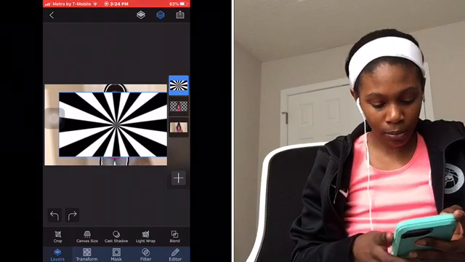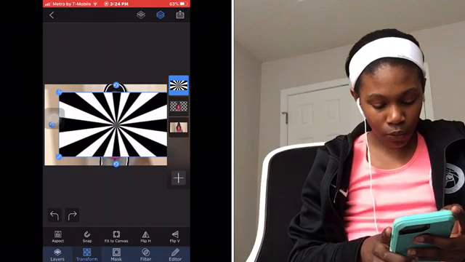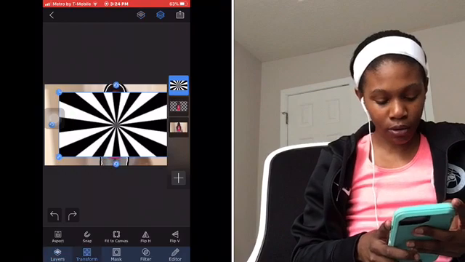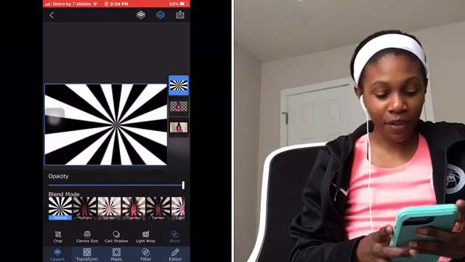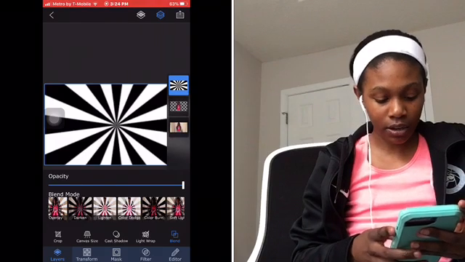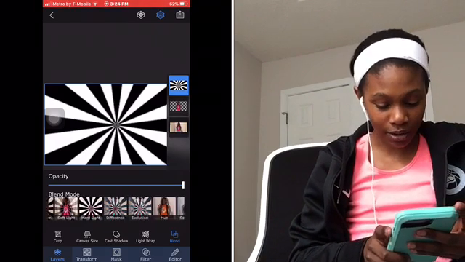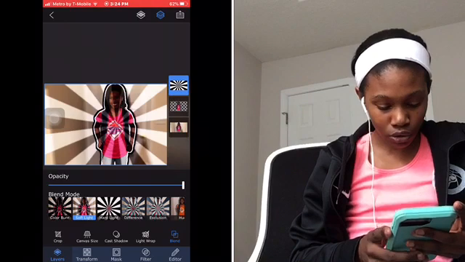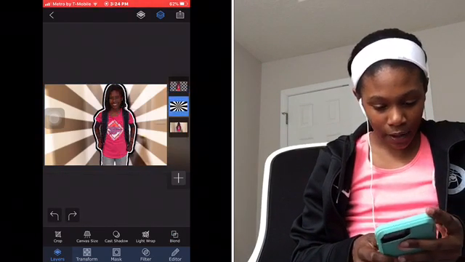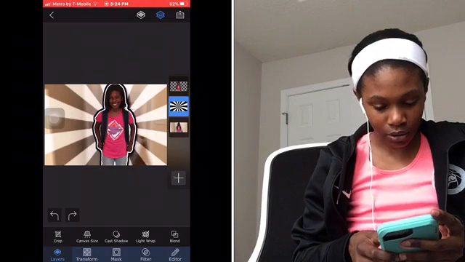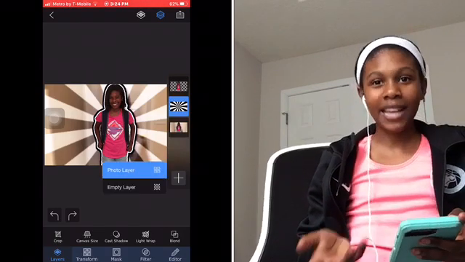And bam. But since it's in the middle of the wave, you're gonna go to transform. No, actually, go to layers. Nope. Transform. Basic canvas. Blend. You're gonna go to layers and you're gonna click blend. And then you're gonna do, what is it? Soft light. I like soft light. And then I'm just gonna drag it, and then bam. That's how you do it.